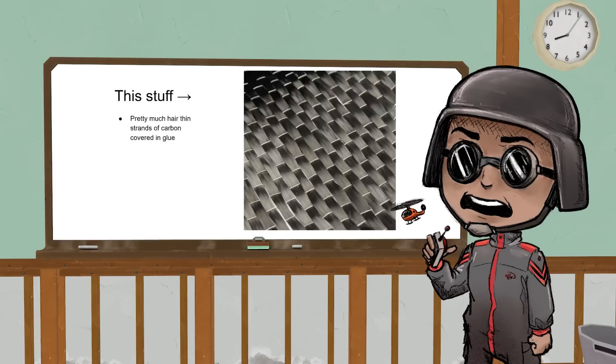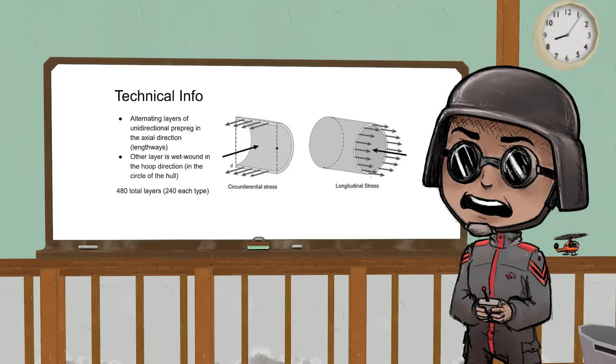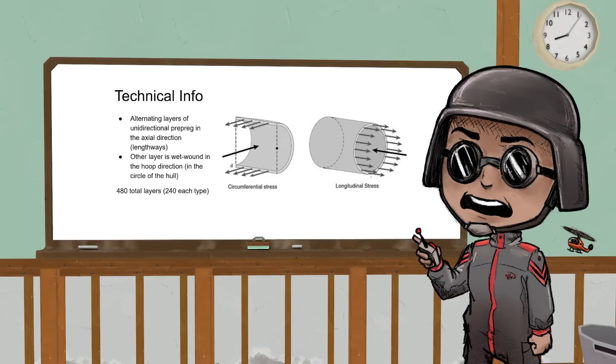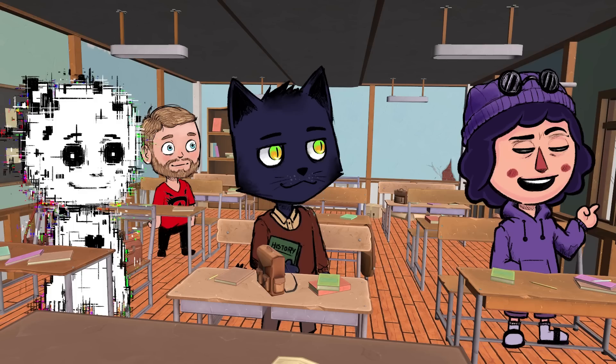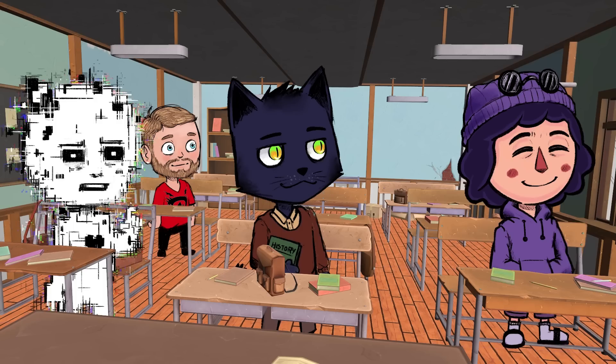The round bit was made up of 480 layers of carbon fiber. Half of them were facing up and down, and half of them were rolled in a circle. They used half pre-preg and half wet wound. Why would they use half and half? Because you get the disadvantages of both. If there's faults on all sides, it evens out. Tyler, did you just say if there's faults on every side then it evens out? Yeah, engineering is more of an art than a science, you know.